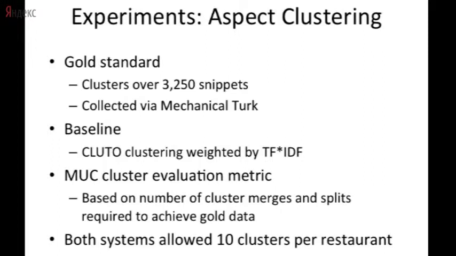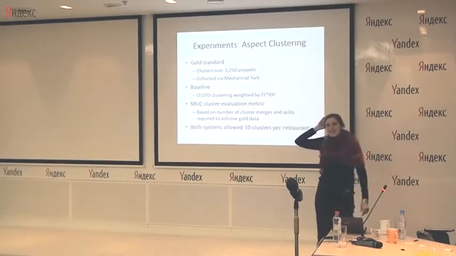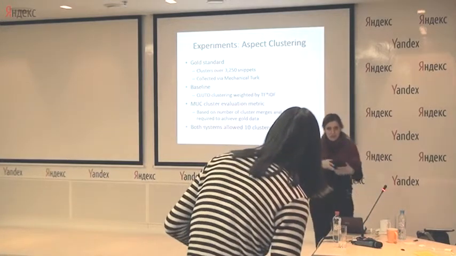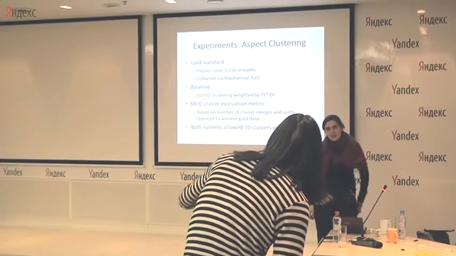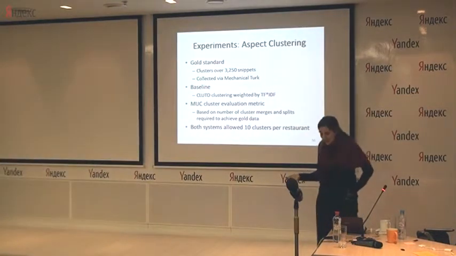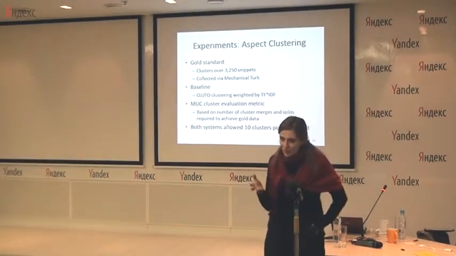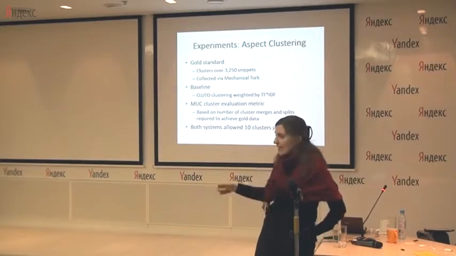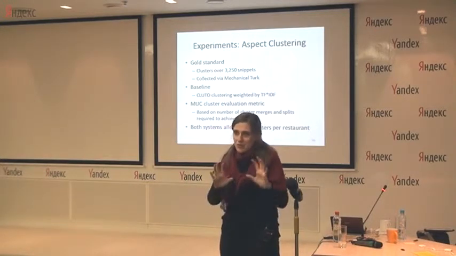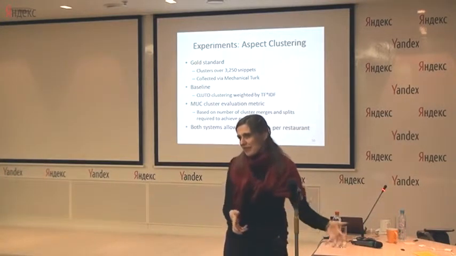Okay. We created a gold standard, which we collected via Mechanical Turk. Sorry, yes? Why is the model generative? I think it would be pretty hard to estimate all the parameters. In most cases, in order to do it discriminatively, you need some annotated data, correct? We decided not to get annotated data because, as I was just saying, it was hard for humans to sit down and aggregate. It was our choice to do it unsupervised, and once we committed ourselves to unsupervised, the natural choice, you can think about it, is a generative model.